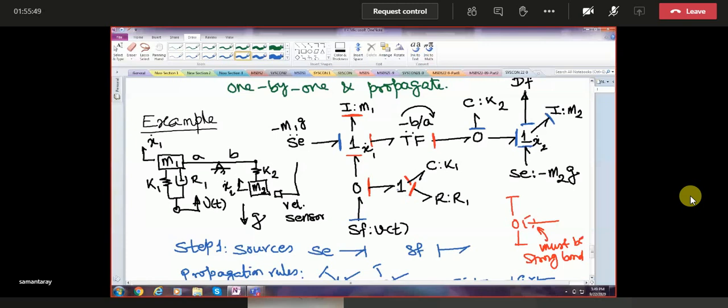When you give this C, you can propagate to two sides, and then a small propagation to this side, but nothing else will happen. So by choosing C elements, your propagation will not proceed much. Whereas in an electrical circuit, by choosing C elements, you will be at an advantage. You will quickly causalize the model.